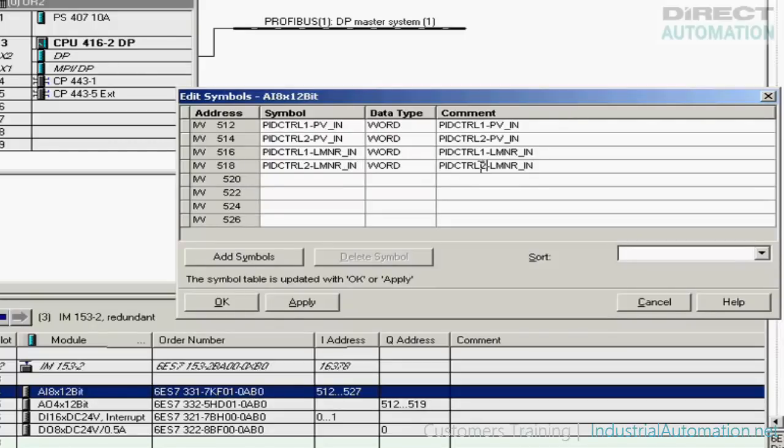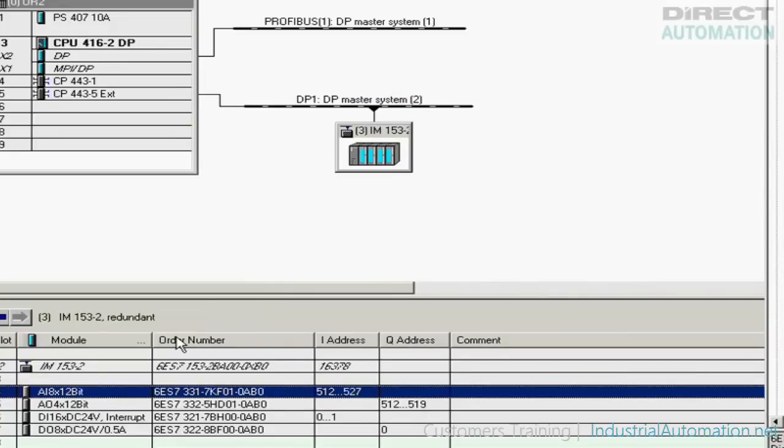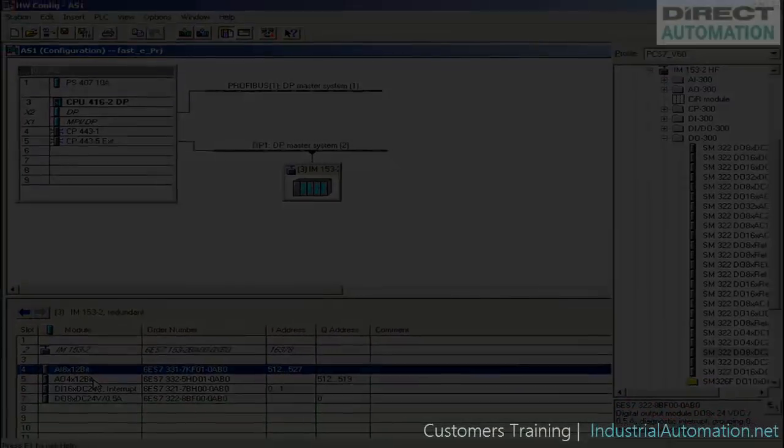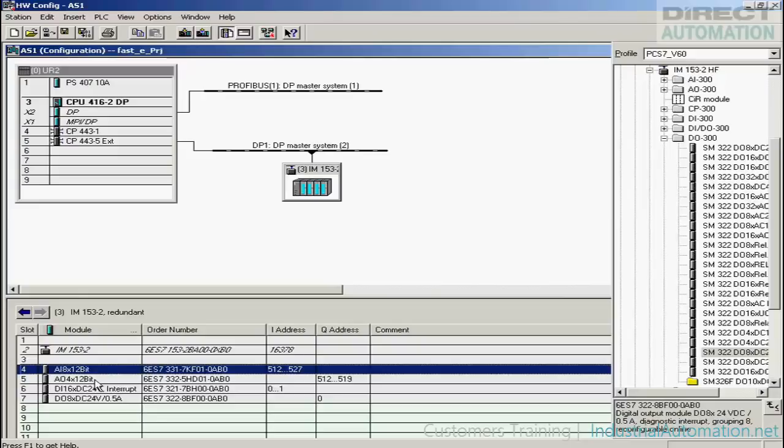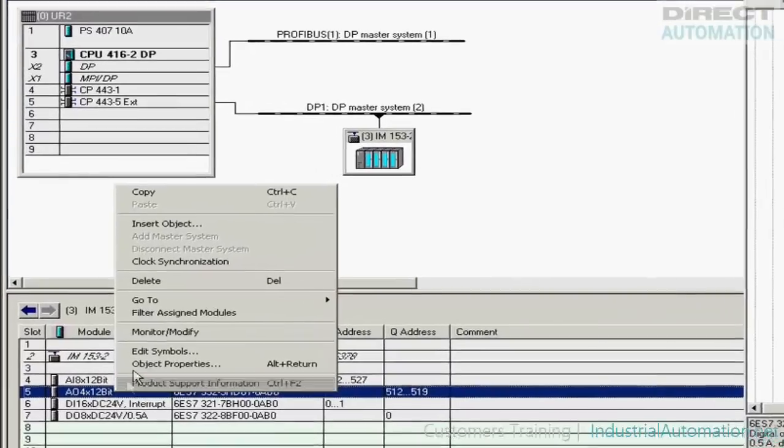The corresponding symbol name of controller 2 is entered in the fourth line as well as in the comment column. The dialog is completed by clicking OK. The symbolic names of the analog input signals have been defined and assigned to the channels of the module.